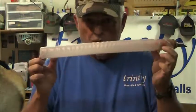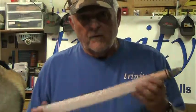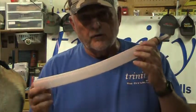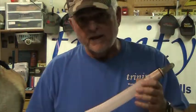I've designed these so that they fit in a tube. Now I've got tubes, and on my webpage I said I'm using other people's tubes. I was not going to get a grunt tube, but I've decided that I'm going to go ahead and get grunt tubes. So if you guys want to have a grunt tube, you can order it anytime you want to. It will fit this call.